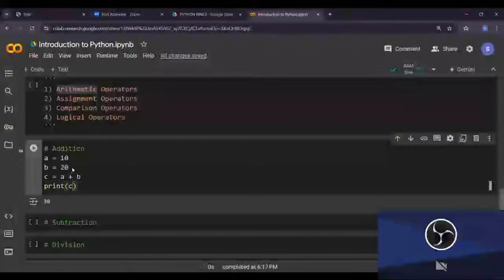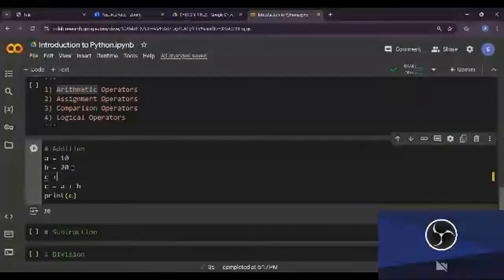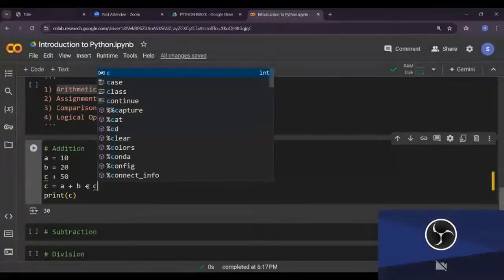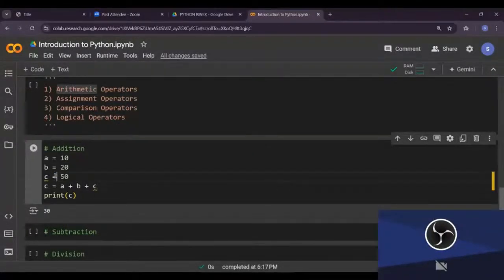Now, why it is important is, imagine I'll be adding another variable here, let's say d is equal to 50. Now, instead of writing a plus b plus c here, I can just add here c. But do you think this is a correct way? Do you think we are getting an error here? Because we have something called a, b, c, and c already consists of 50. And we have one more variable with the same name. And again, we are adding a plus b plus c. Do you think we'll be getting the correct answer? Let's see.